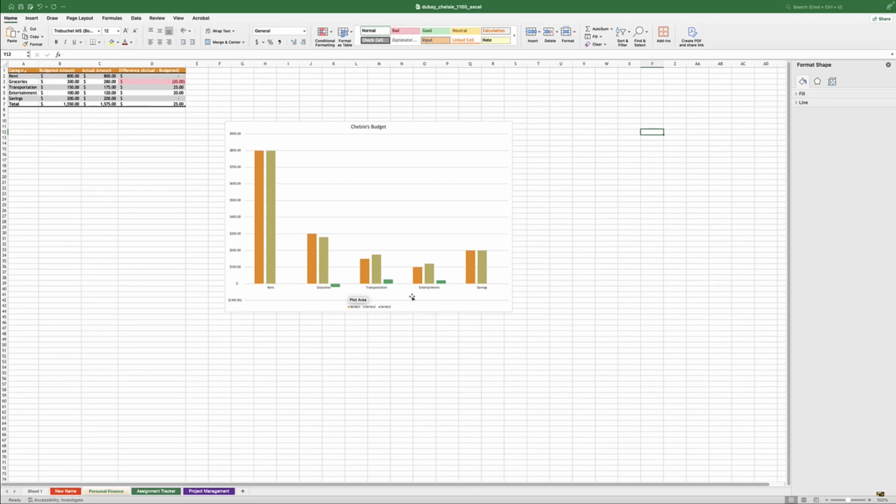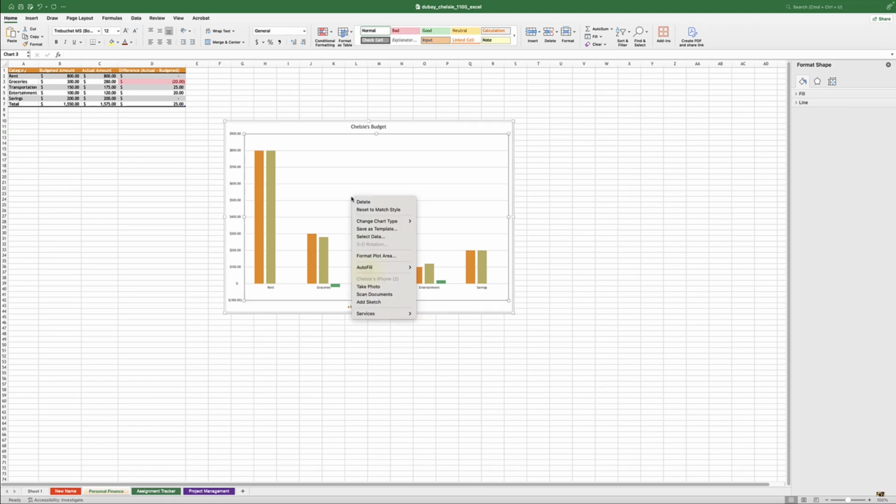I'm like, what is that? But I know that if I look here, this green amount is connected to this difference column, right? And that is not necessarily helpful at this moment to me. So I'm going to right click in my chart and I'm going to choose select data.